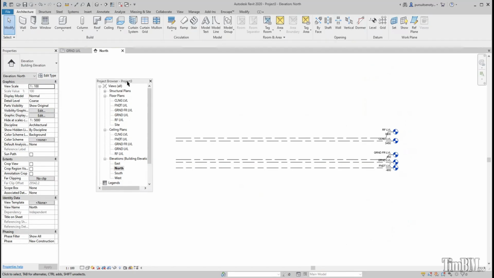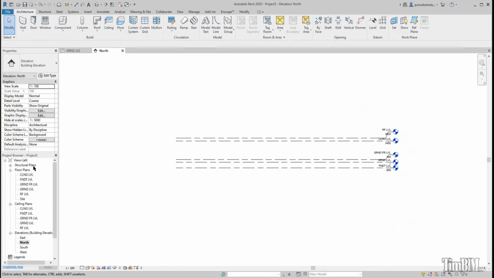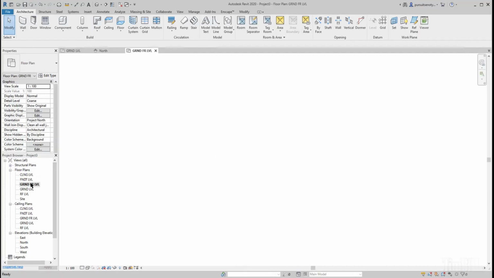So over here, we will now continue and draw our walls. What we will do is leave this workspace and go to the plan level, which is ground floor level. So this is our ground floor level. As we can all see, this is the ground floor level. So we have to continue with our walls. We have to pick our walls and continue with the drawing.